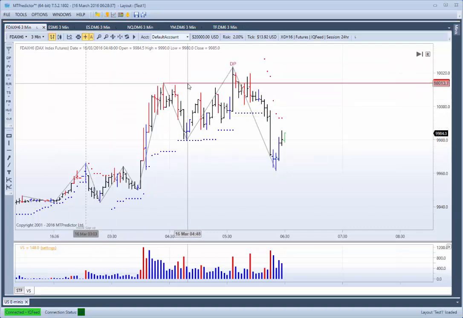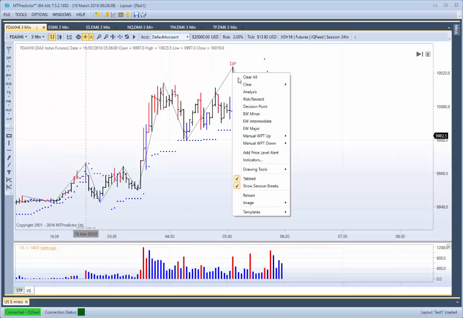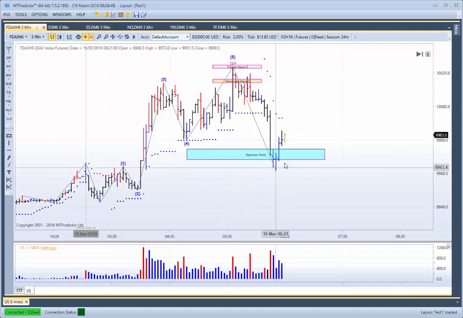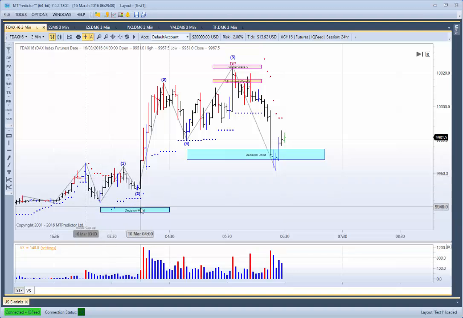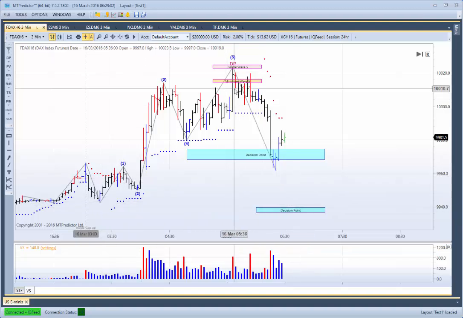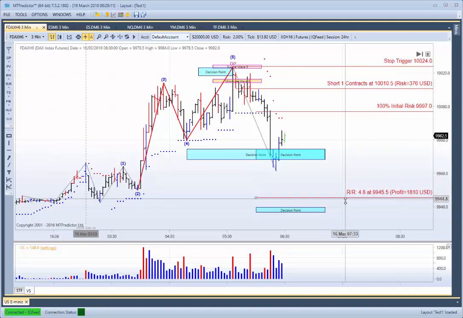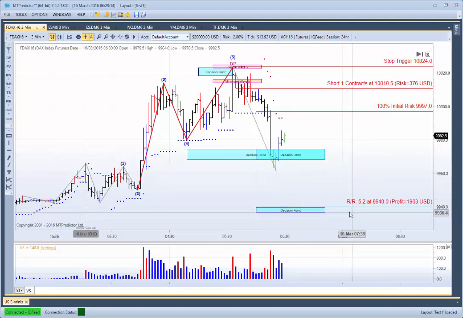Remember earlier, I'll just take that off, I said this was a 5-wave sequence going up into here. What normally happens is the market tends to go back to the DP from the prior wave 4, which is exactly what happens here. If the market goes below this DP level, then the entire prior sequence is likely to be reversed. And that means the market is likely to go down to the DP from the start of the sequence, or here. So it'll be very interesting to see, I'll just put the analysis on again, whether the market does stop here and you come out with a nice 2.7R profit, or indeed whether later in the day the market reverses and goes back down to this level here for a potential 5.2R profit.